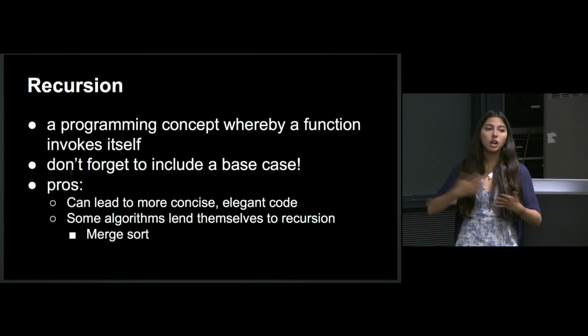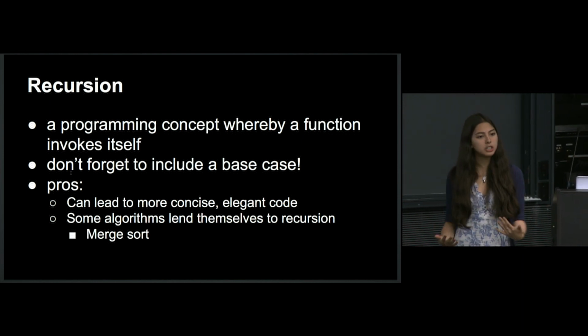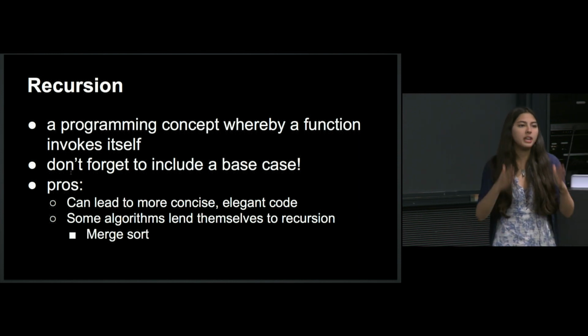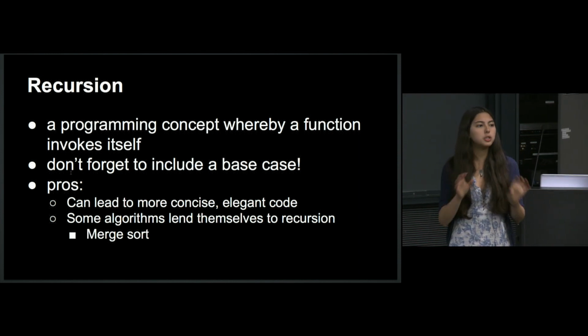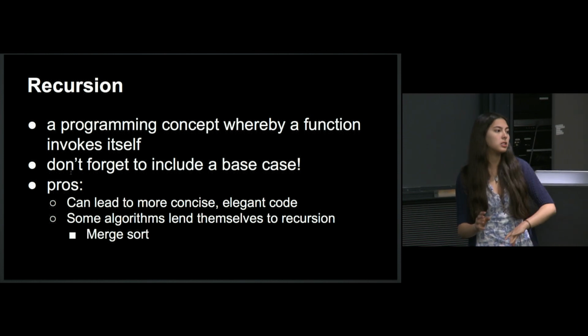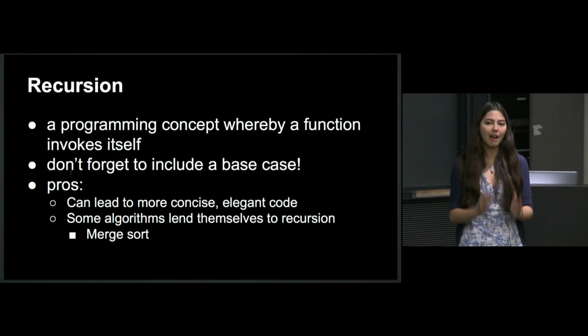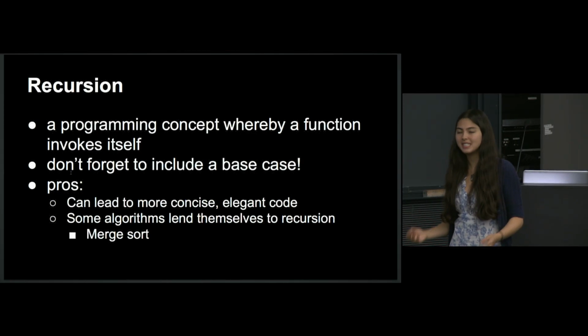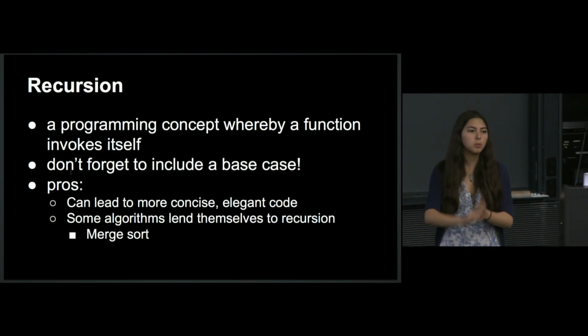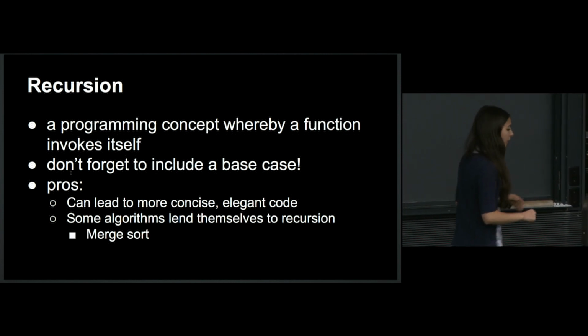So for example, if we're coding, say, Fibonacci recursively, we want to make sure that when we get to the 0th or the first Fibonacci number, those two numbers have base cases, because those aren't dependent on things that came before. Those have their own values. Some pros to recursion, which is a question we've seen on past quizzes: they can lead to more concise, elegant code, and a lot of different algorithms actually lend themselves to recursion. Their definition might be recursive in and of itself. So Fibonacci is one, factorial is one, merge sort is one, all things that you can look at.